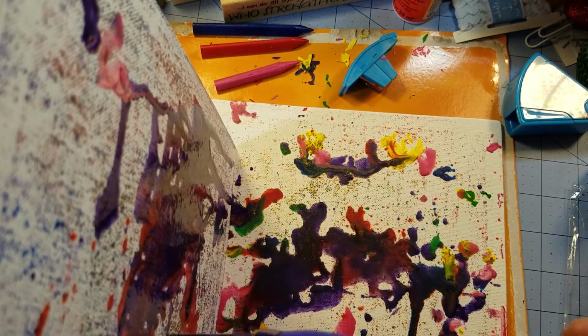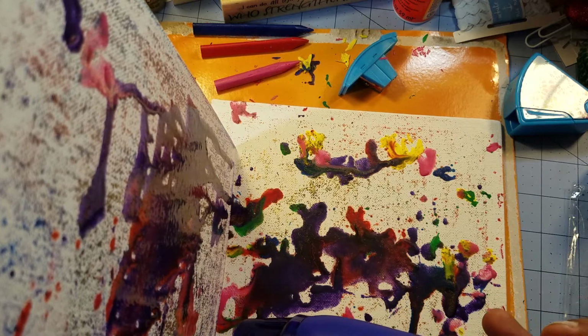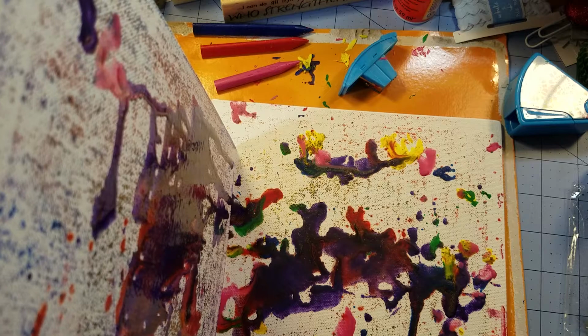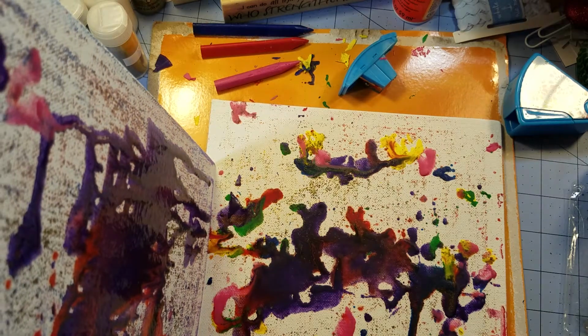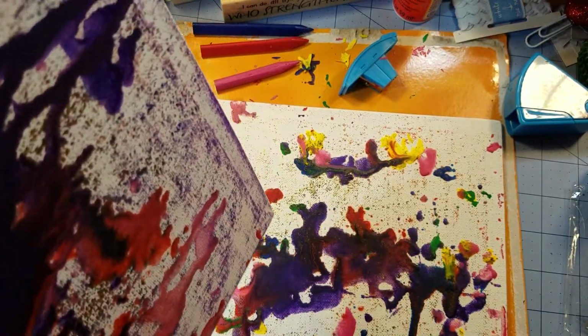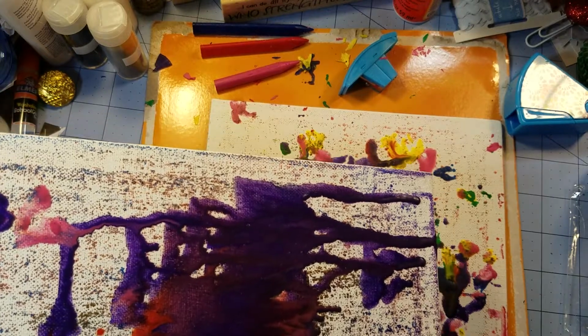But I feel like I'm moving out of the paper crafting into other things realm with fabric and such. And if you notice right here, it almost kind of looks like a watercolor because it's so indented into the canvas. Even right there, how I just did that. So that project depends on how much you want or don't want on there.